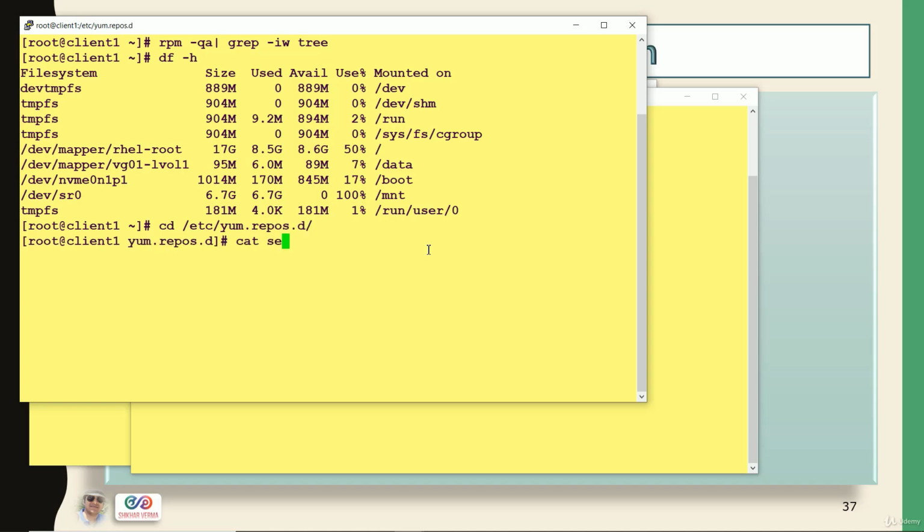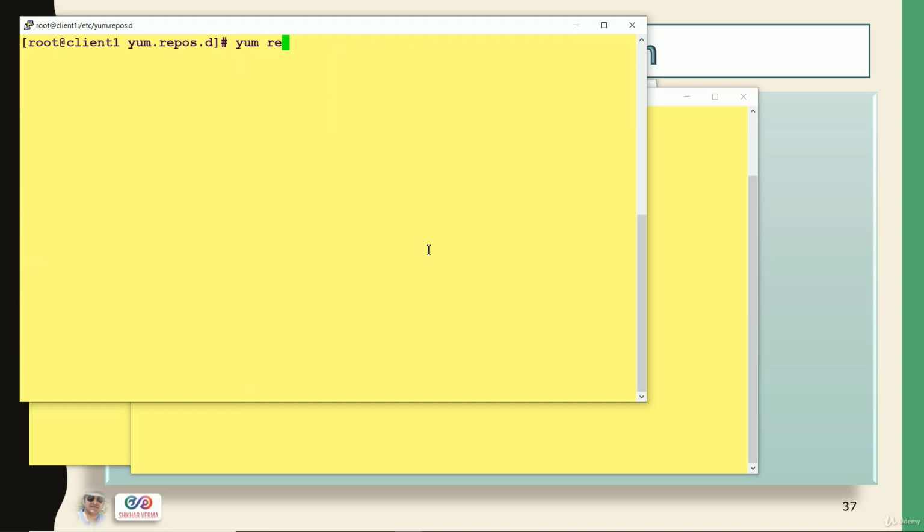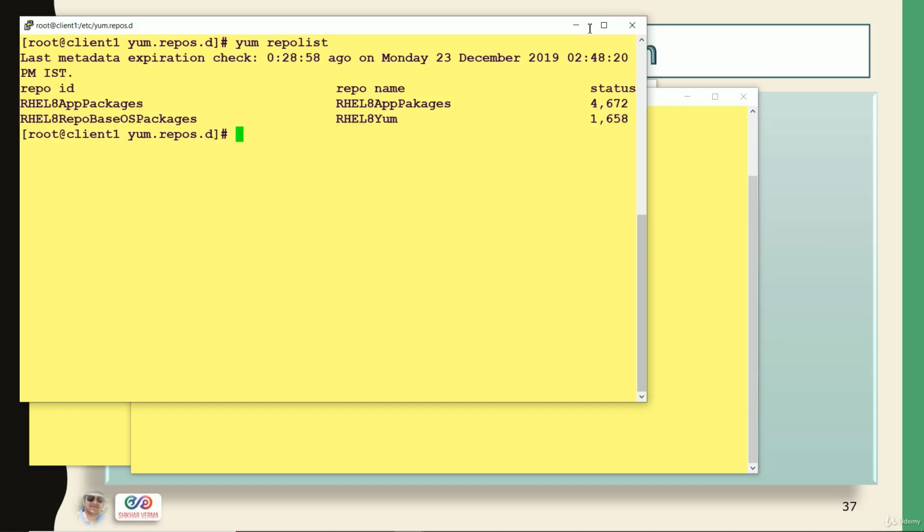under this I have created a file, that is server.repo, and I have given the location, right? Because Ansible is simply going to use the yum module and fire the command, but at the client end your client should be connected with the proper repository. Okay, so yum should be working. yum repolist should be working on all your client machines.